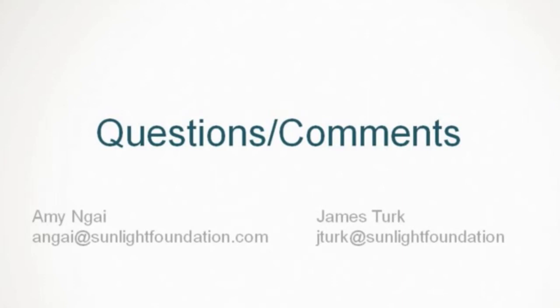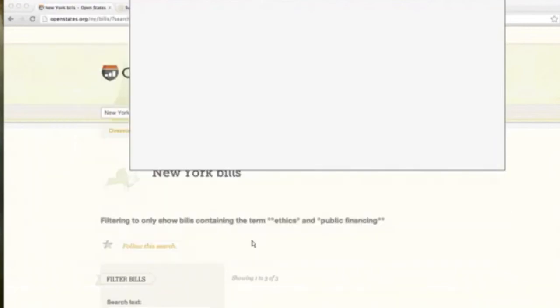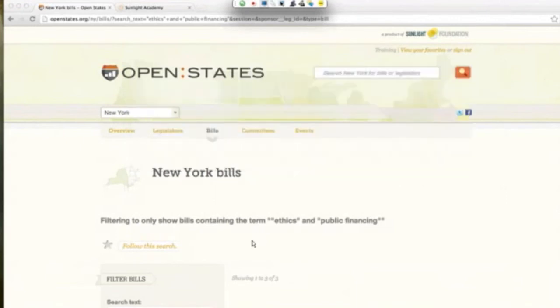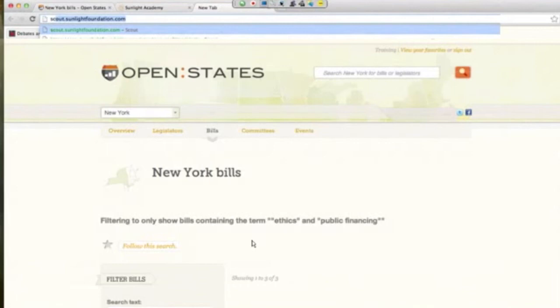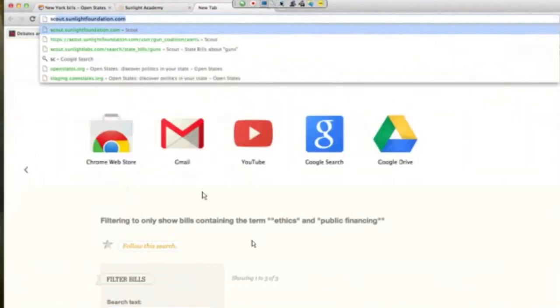And while he's pulling that up, I also want to briefly mention another tool that we built out last year. It's called Scout. Scout does similar things in terms of providing you with email alerts and information, and the data behind Open States also powers Scout.